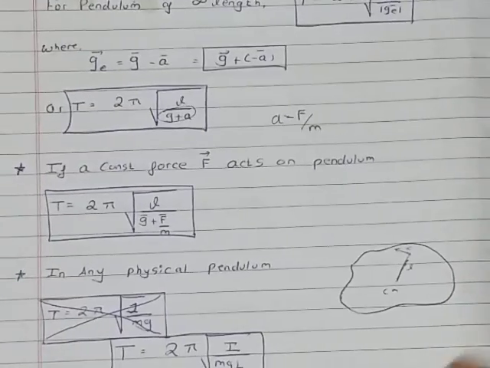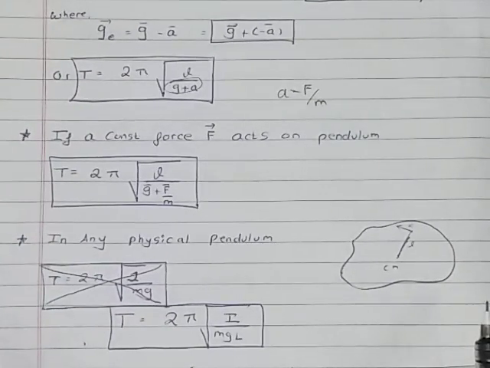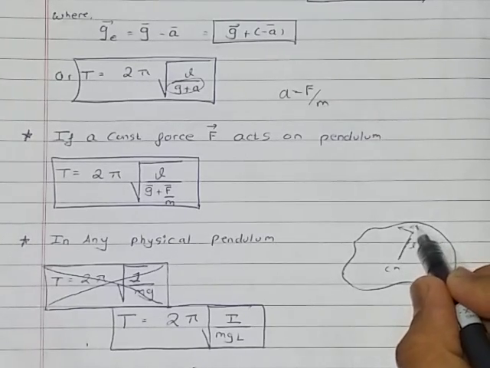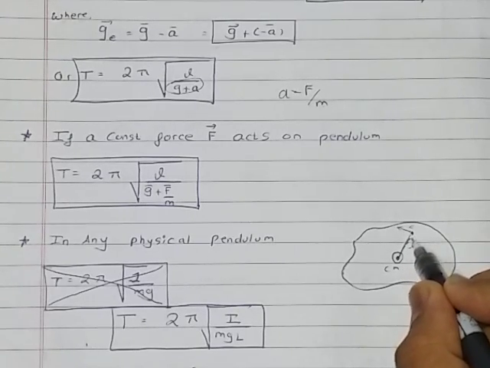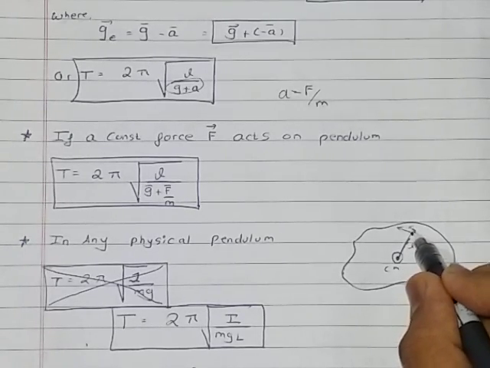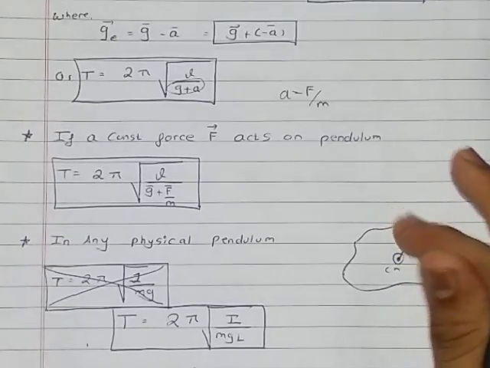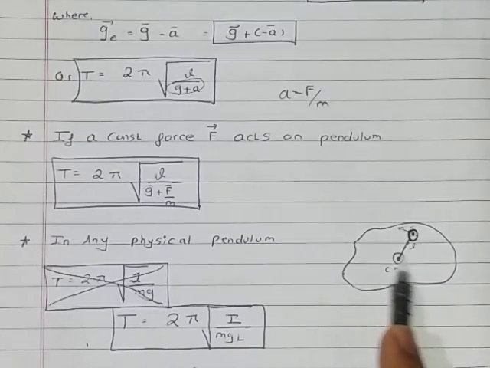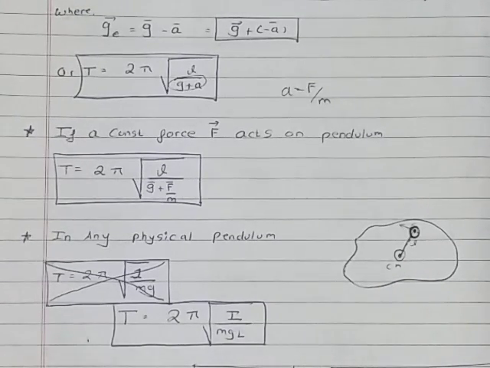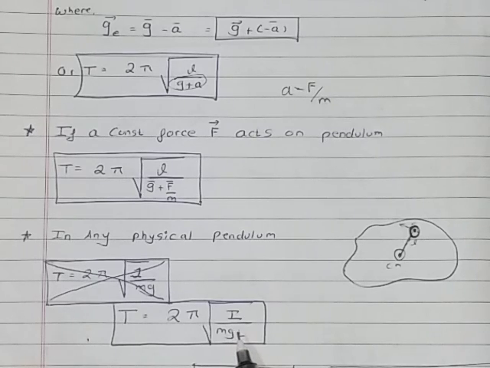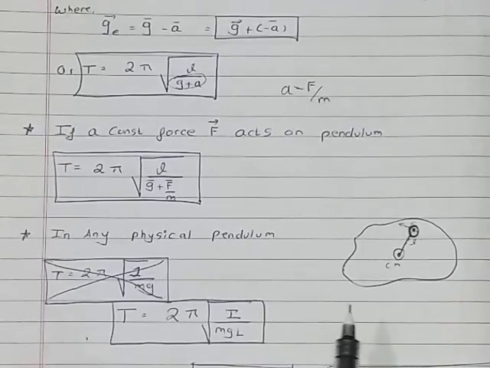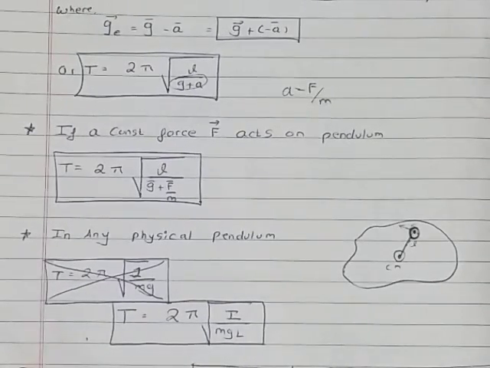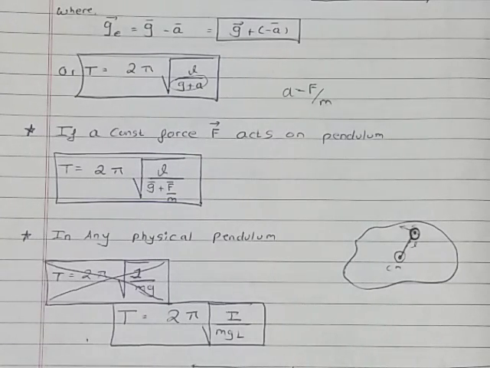And the last thing, I didn't understand it much, but what is a physical pendulum? I know if we have been given any uneven body, if we fix its center and take the length from this, then it will oscillate, at very small angles. Then if its moment of inertia is I, and I hope I didn't make any video about rotational motion, I'll make it soon about the moment of inertia and other things, but for now this is simple. If they have given us the moment of inertia of this body, then time equals 2 pi root of I upon mgl.